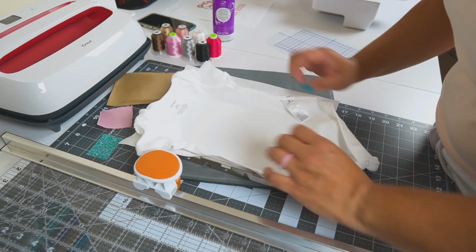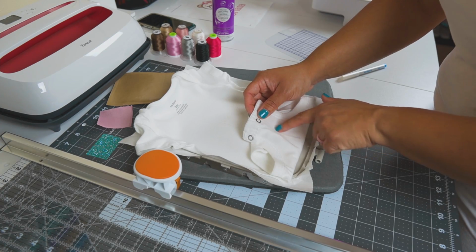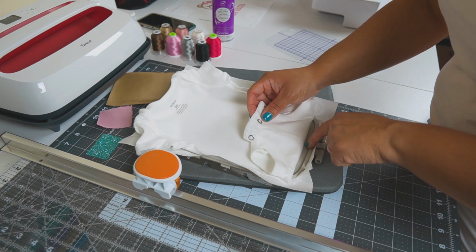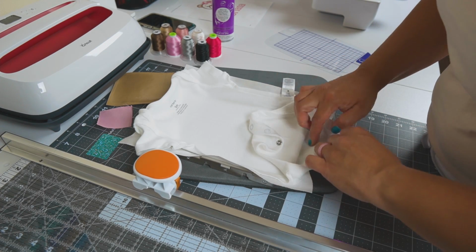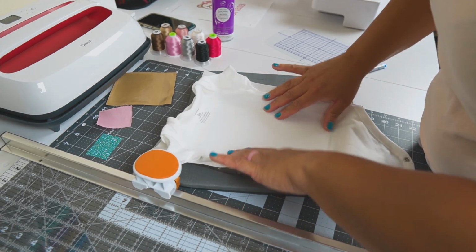I think that looks pretty good. And then at the bottom, the same thing. Just my line is right here where I ironed the onesie, and then this is the little tab. So I think that's good. So I feel okay with this positioning. So I'm just gonna leave it just like that.